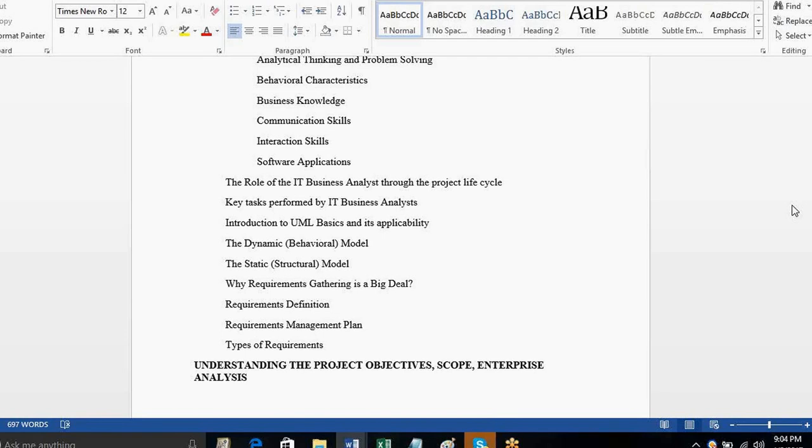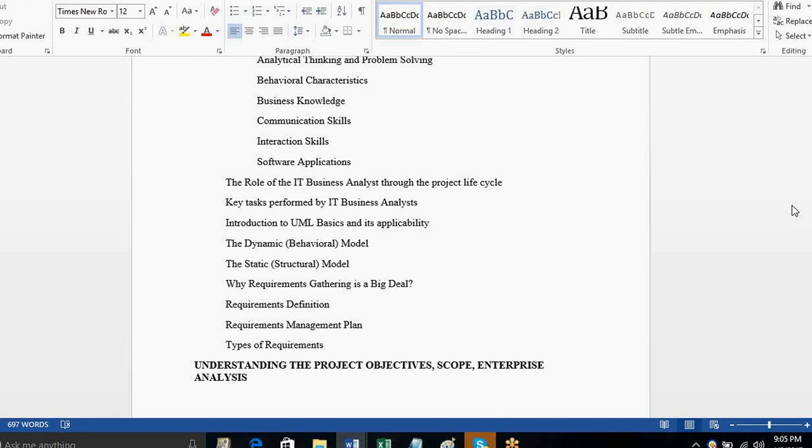Sorry, no offense, but I could tell you that even if you have zero knowledge about what exactly this field is all about, you can start from scratch and still be a better IT business analyst, and eventually you can also progress into being a solutions architect. I'm sure most working professionals have heard about what a solution architect means, right? That's a big task of doing enterprise architecture.